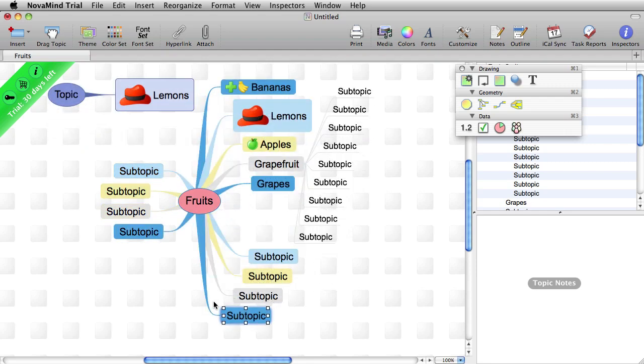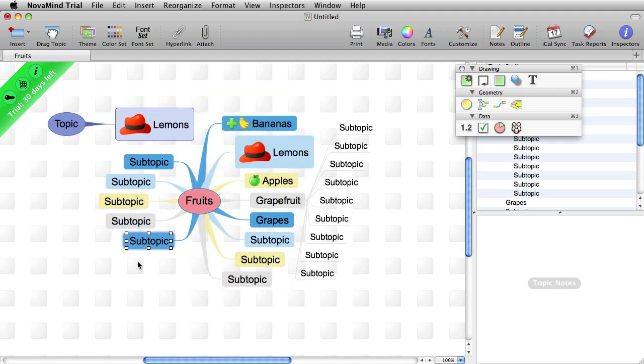If you want to create a topic on a specific side, you can select a topic that's already on that side and hit return, or you can create a topic somewhere else and then graft that topic to the correct side where you want it. You can always use the graft feature to place a topic on the other side or change the order of the topics even if you have fewer than 6 topics.